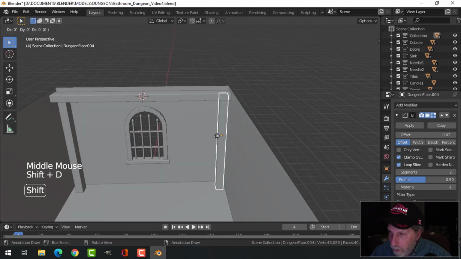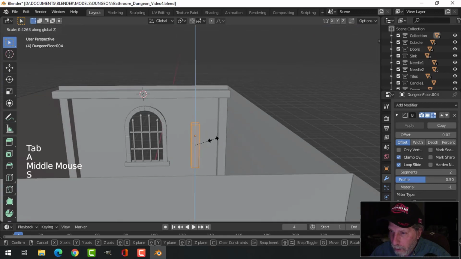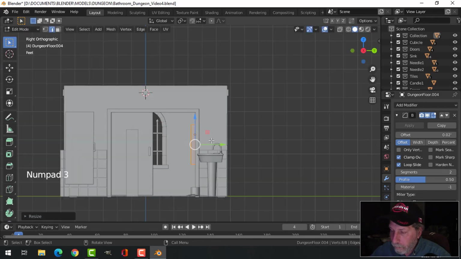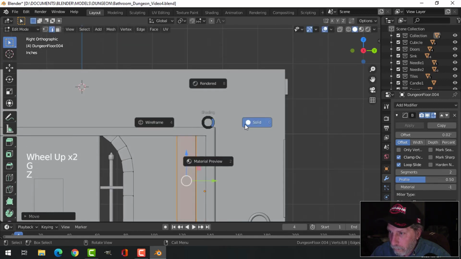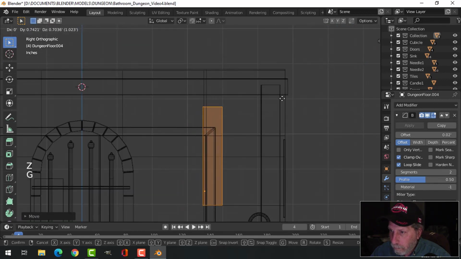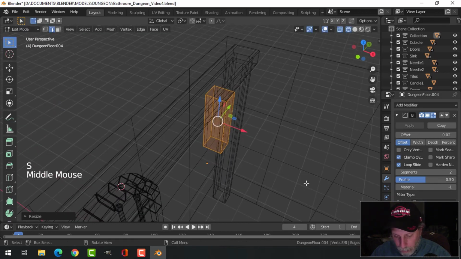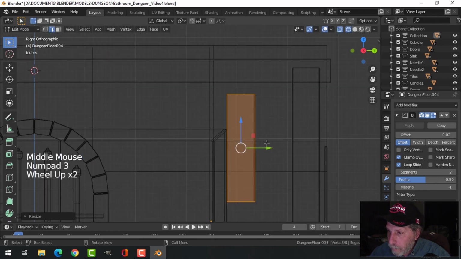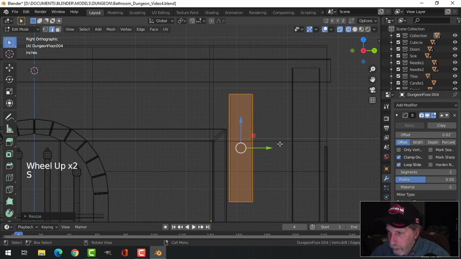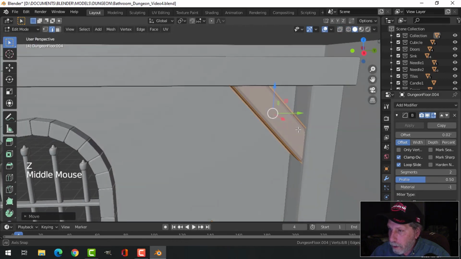Okay, let's copy this piece now, scale it in the Z. We're also going to scale that in the X, and maybe even in the Y. I'm going to just rotate this and put it something like that.